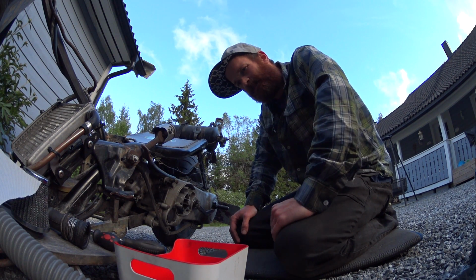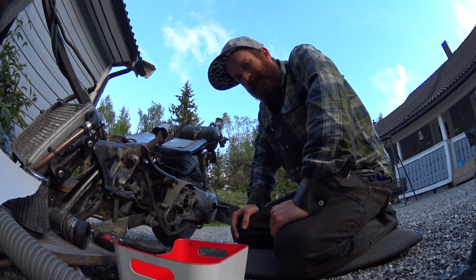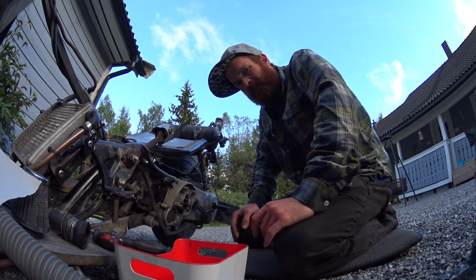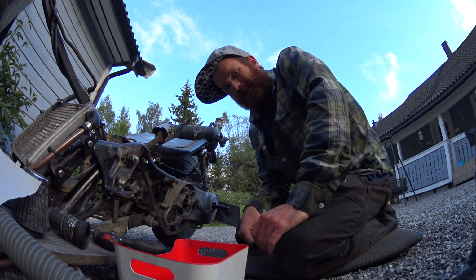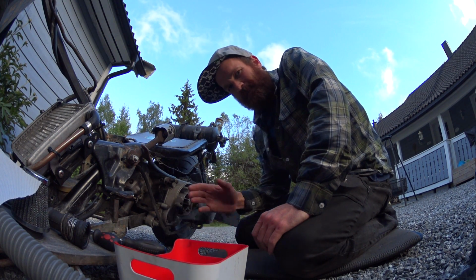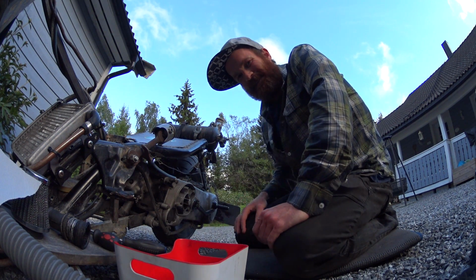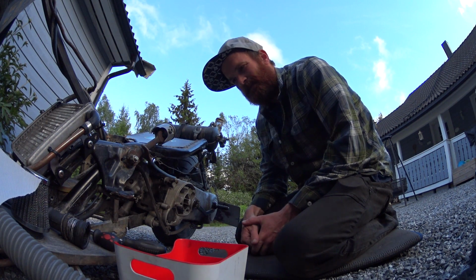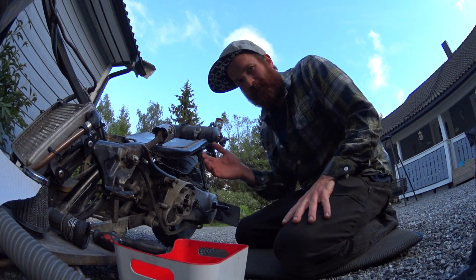Acted like a fouled plug. So I thought, okay, I'll just replace the plug, or just check it or clean it or whatever. And it turned out to be the magneto side crank seal had popped out. So luckily there were some cool older dudes living exactly where I broke down, and one of them was so kind to drive me home so I could get the tools needed and back again.